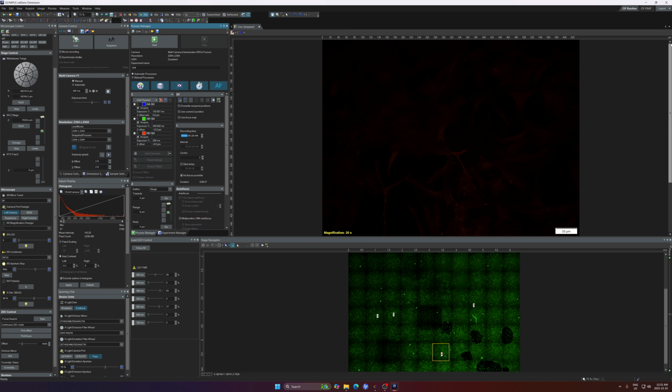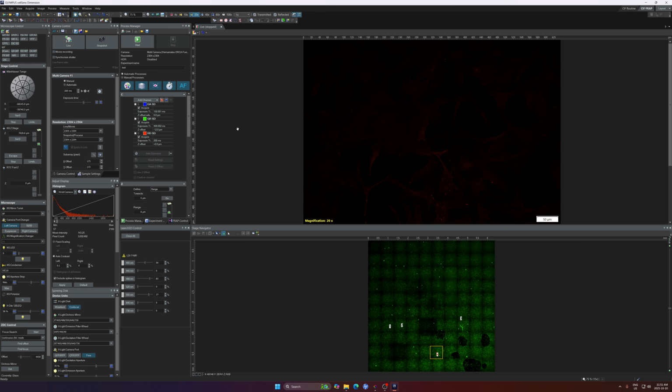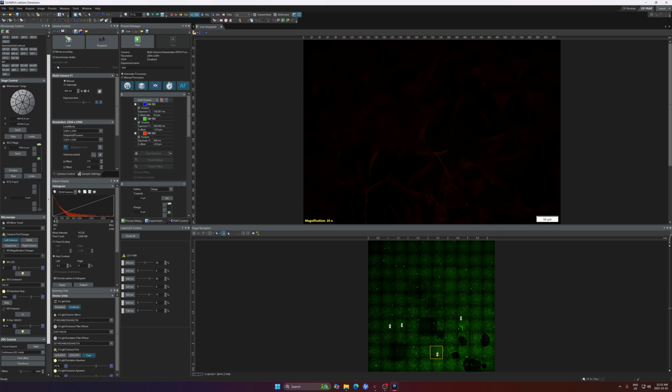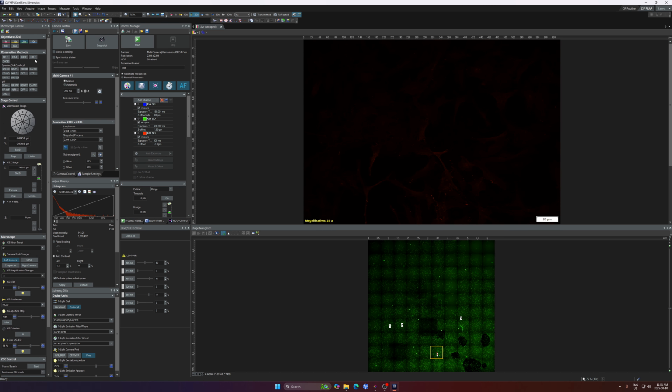So for FRAP or micro irradiation, we create another interface which is on this upper right corner. If you click on this, the user interface changes, and most of the things look exactly the same. We still have the objective and the observation method, microscope control, camera, and so on. The only thing we added is the FRAP control and experiment here.